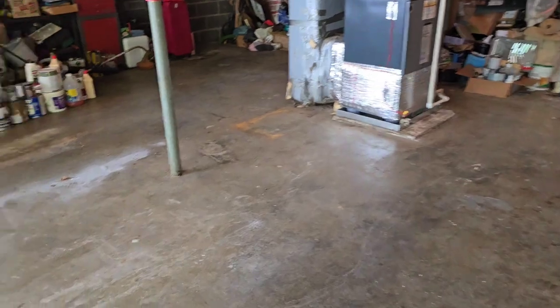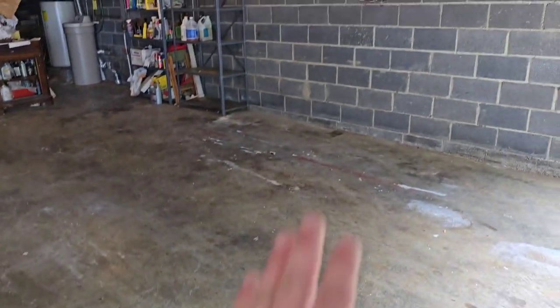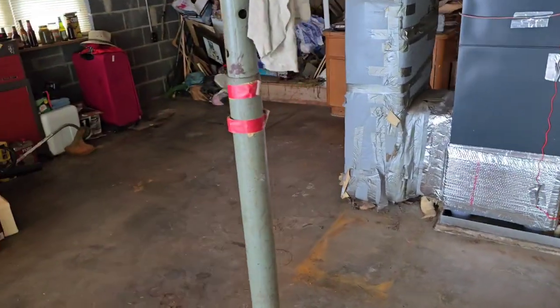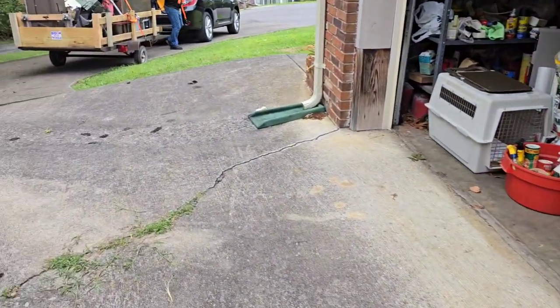Box truck is say 80 to 85 percent full. Here's the transformation — wow, look at this space guys, this is amazing, it looks so good! Customer was very happy, very pleased with our service. Got all the junk cleared out from the middle, everything off the wall — we took two racks, a metal filing cabinet, loads of cardboard, all kinds of waste. Now the customer can park her vehicle in the garage and organize her remaining stuff where it needs to go. Overall very happy to help out our customer, and she had very good things to say about Kraken Junk Removal. We're all done here — heading to the landfill!